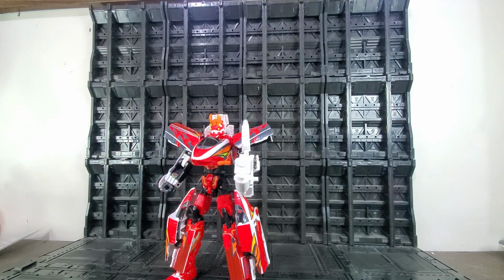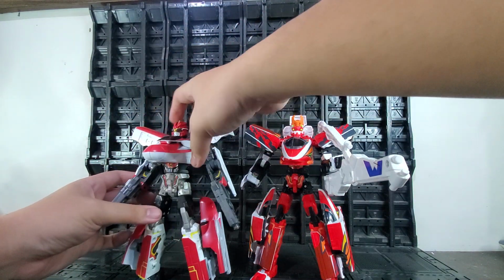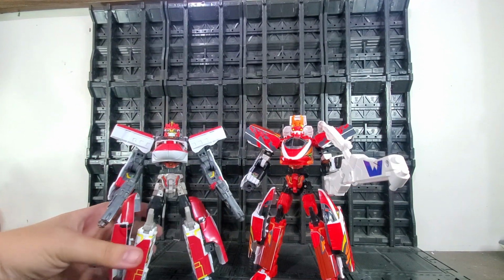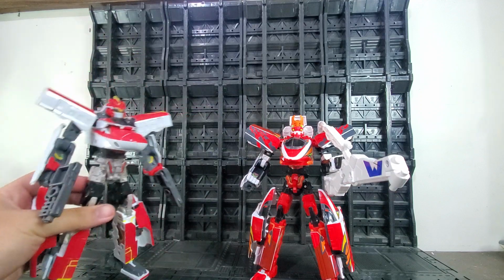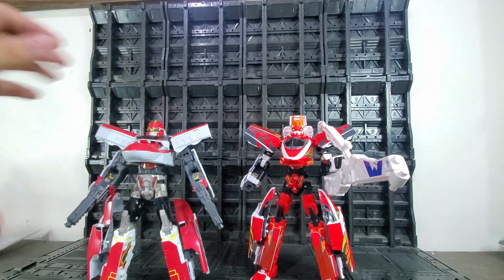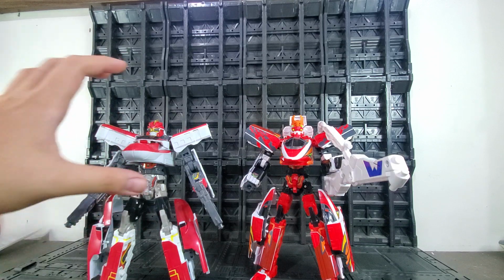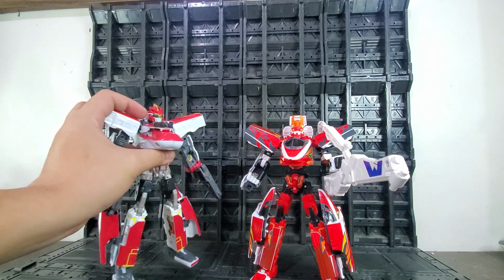Size comparisons. Here he is with Komachi from the same line. Is it called a Komachi? Yeah. Whatever he's called. There are 2 different trains though. But they're from the same line, same height too. Love these things because he's dual wielding these pistol looking things. For those of you that are fans of this, you might notice that I'm using a different leg part because the part that this came in broke out of the packaging, and I couldn't do anything about it. But yeah, he's wearing replacement thighs and waists. Anyway, yeah, so.